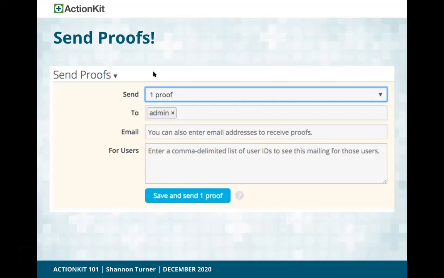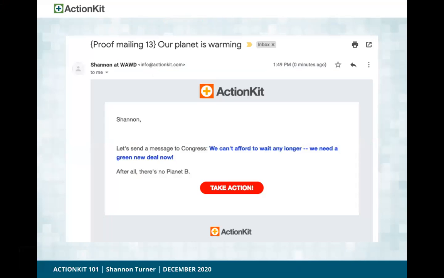Many clients will generate a proof and send it around to staff for final checks and edits, or even earlier as part of the draft stages. Let me switch over to my email real quick, and you can see here's my proof mailing. Now, if something looks wrong, especially with one of your snippets that creates the personalization, you can make your edits and get more proofs to make sure that everything looks good.